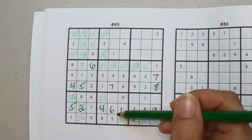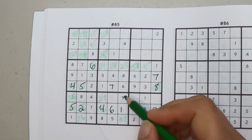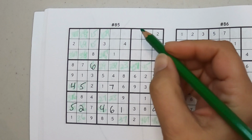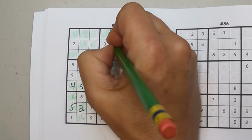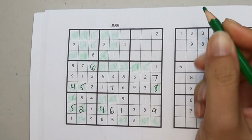For this column, we're missing 2, 3, 8, and 9. We've got 8 and 9 here, so 2, 3. 3 covering both of these boxes and a 2. So 8, 9. Same here, 8, 9.